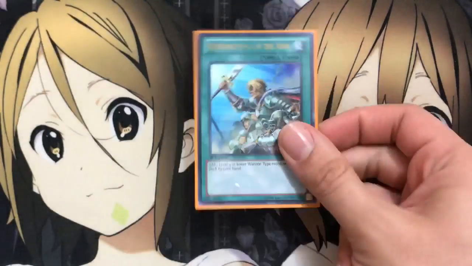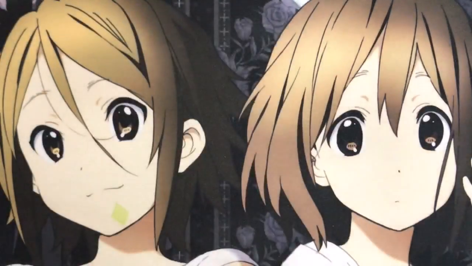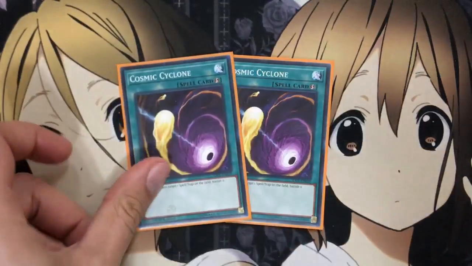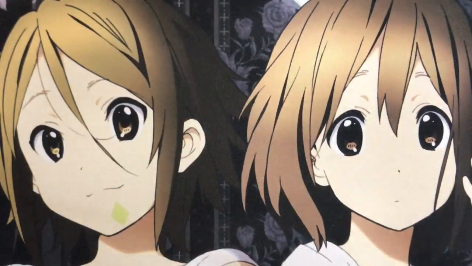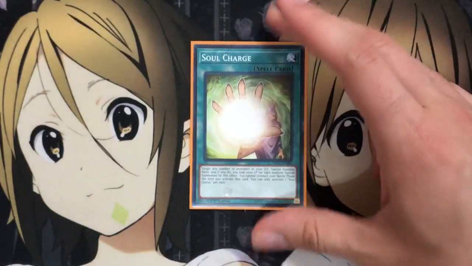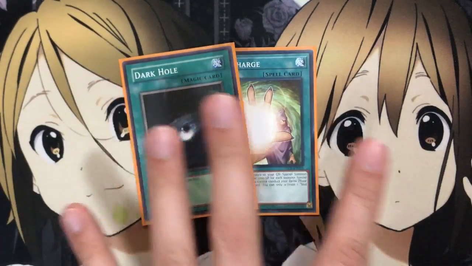This is just an easy search once again. Level 4 or lower with this. You can grab Kizaru and whatnot off of that if you need to. And also two Cosmic Cyclones just for the banish effect for paying 1,000 life. Too good not to use. One Soul Charge for, once again, those special summon powers, and one Dark Hole to finish off the spells.